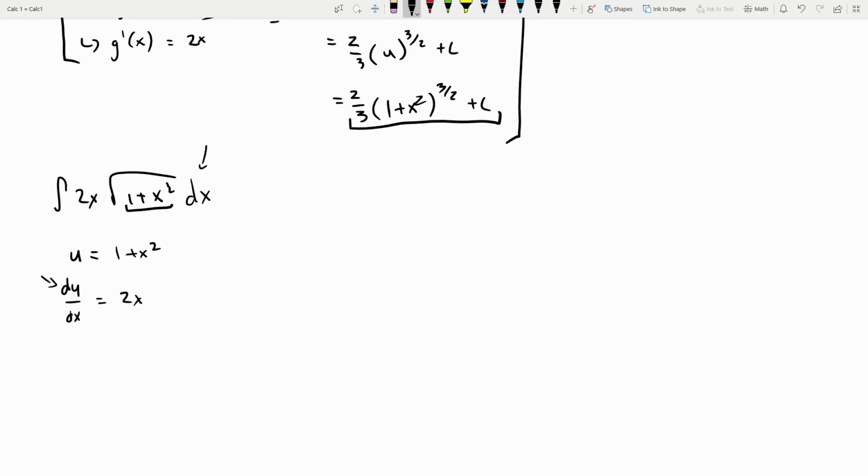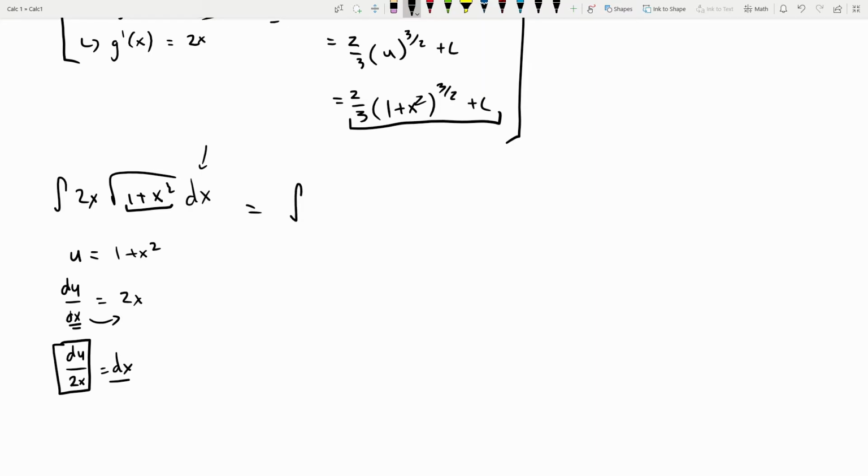But I'm not going to isolate for it because I need to substitute something in for dx. So what I'm going to do is actually isolate for dx. And if I plug whatever I have for dx into here, then I'll be left with du. You'll see what I mean. So I'm going to right now isolate for dx. I'm basically going to cross multiply this upwards. So I'm going to be left with du over 2x is equal to dx. And now we have a formula for what dx is. It's right here, and I'm going to substitute that in.